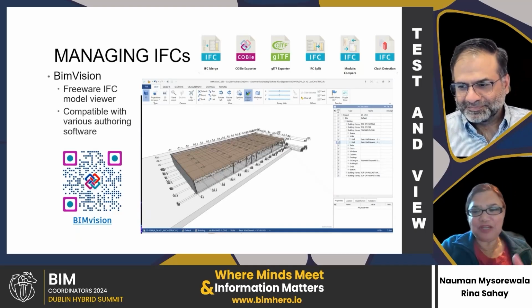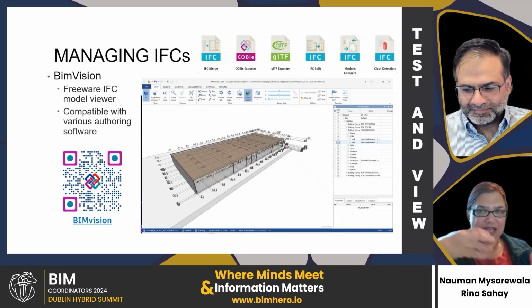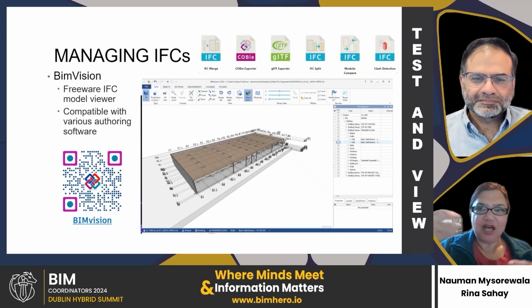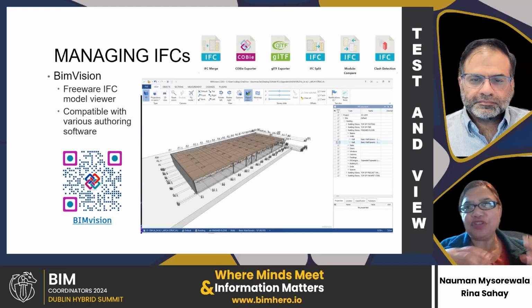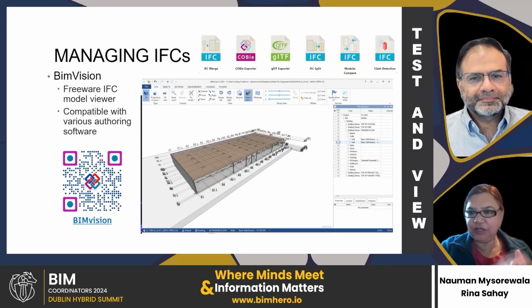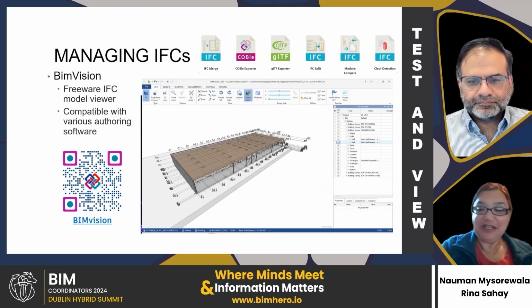Right. This was really a challenging learning process, the whole aspect of being able to export and manage various levels of IFC at various levels of the project in order to promote coordination between a large team, especially with team members across the ocean in Europe. There was a lot of experimentation, a lot of trial and error, but hey, we got the job done. And you know what? Now I'm not afraid of IFCs anymore.